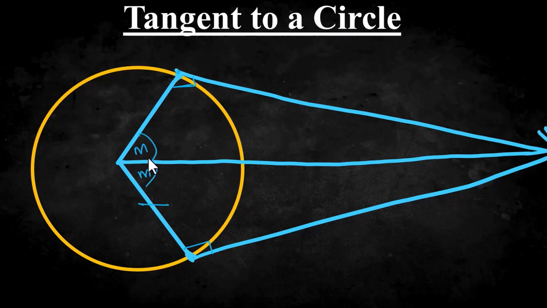Remember, the line from here to here is a radius, so they are equal, and therefore this side is equal to that. Once this side is equal to that, it implies that this side is also equal to this side. So if this side is 20, this side will be 20, and if this side is 40, this side will be 40. And don't forget that this side plus this side plus this side will give us 180 degrees. Likewise here, plus there, plus over there also gives us 180 degrees. As simple as that.